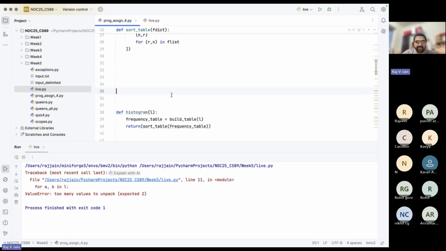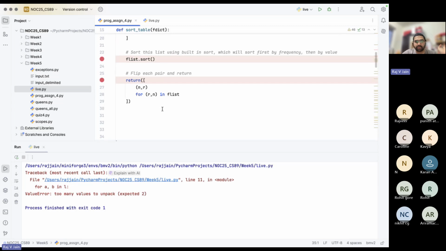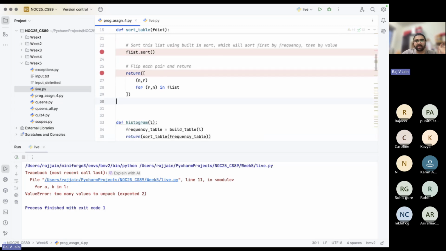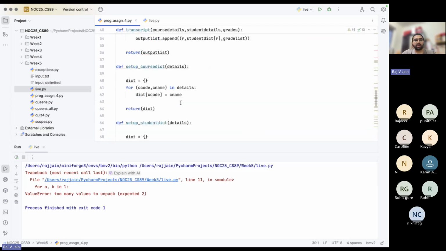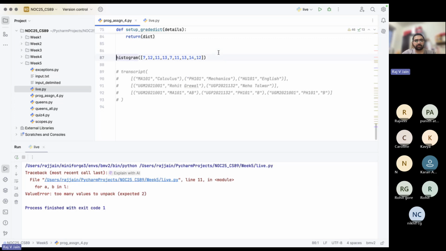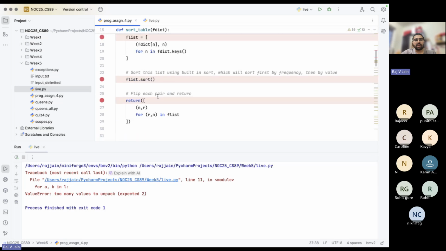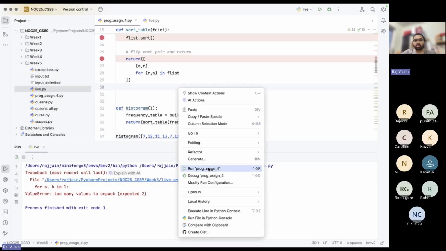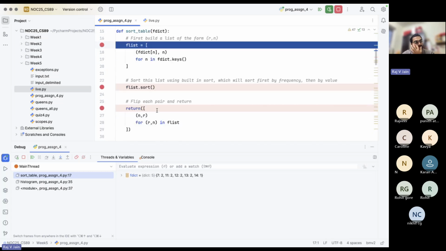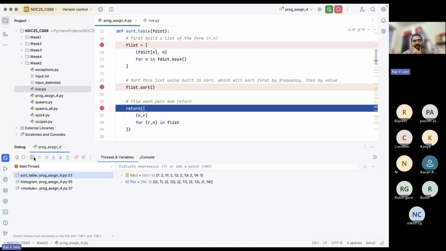Okay, so in our case, we don't have that problem because we have a list having tuples, and each tuple is just two elements, right? So hence that gets sorted in that way.